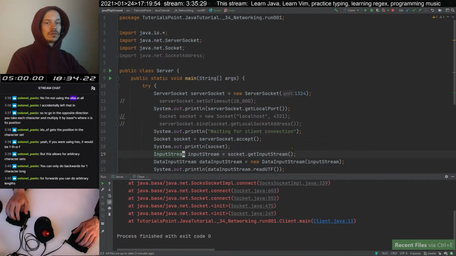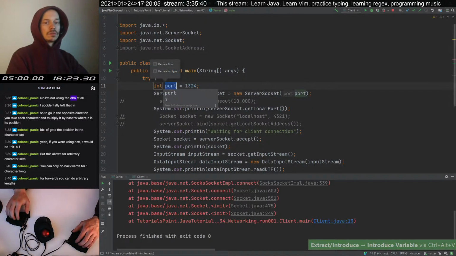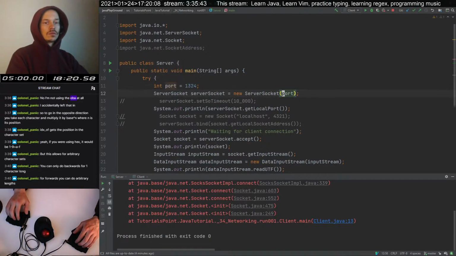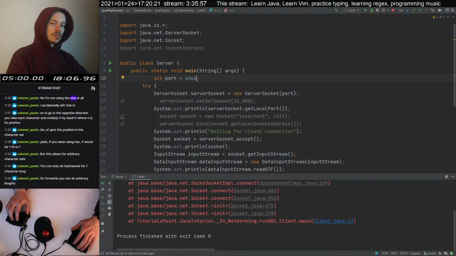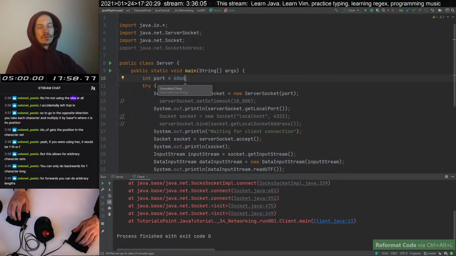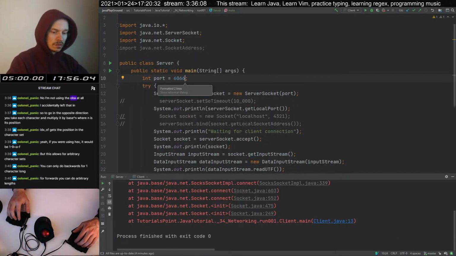Alright, and on the server side, we will also go here, and this one I will extract first. It will be called port, that's alright with me. And then this will be 66. Okay, so Alt F2 I think was stop everything. Control F2 maybe? Yeah. Okay, cool. Now beautify this and run those things again.